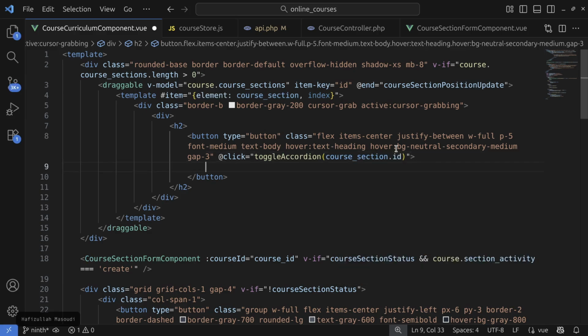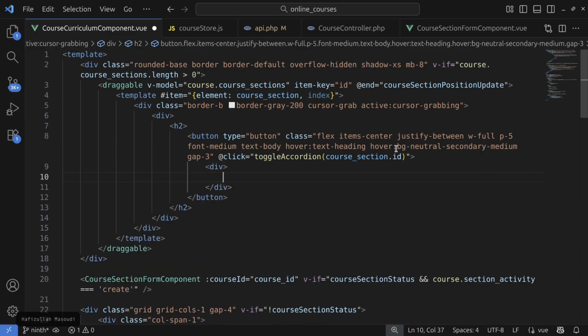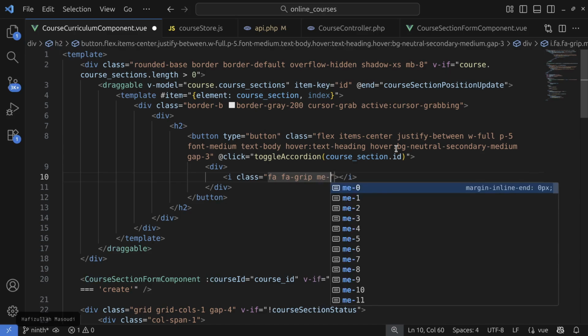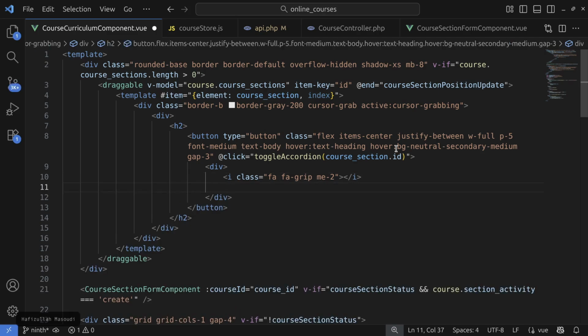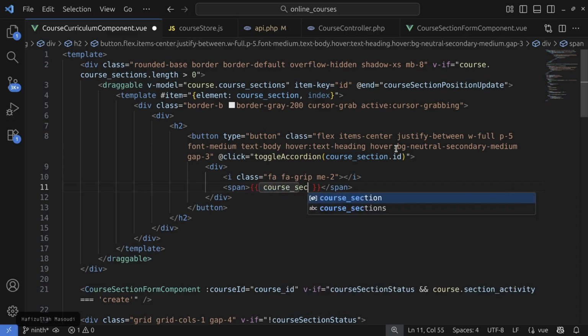And inside the button, let's create a div. For this div, we will have an icon. So let's say i, and this one will have a class, fa-grip, and let's also declare some margin 2. And then we have the section title. So let's declare a span, and in here let's say course_section.title.